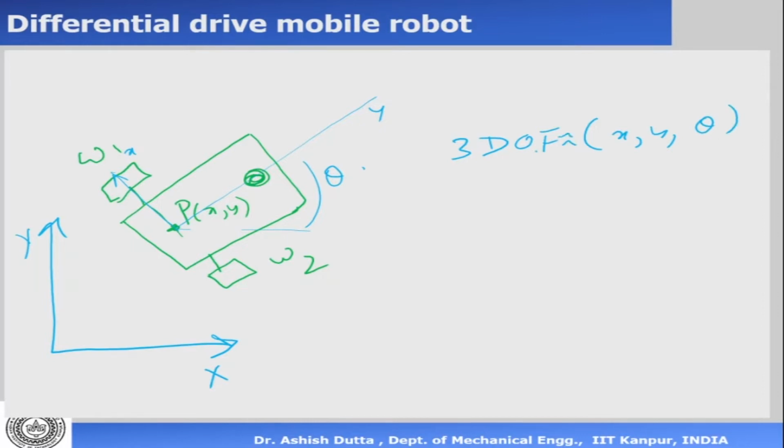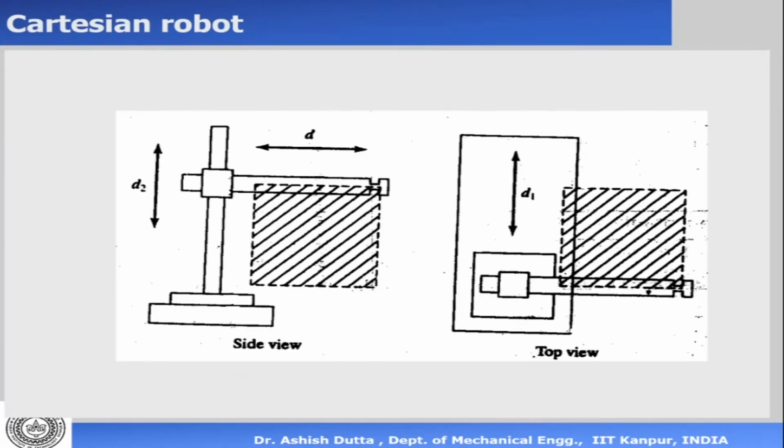Okay, so now let's move on to making different robots using different kinds of joints. So we have seen that you can have a prismatic joint, you can have a revolute joint, you can have a cylindrical joint, and you can have a spherical joint. So when we are making robots, we can make robots by using different kinds of joints. And obviously the structure would be different. For example, the structure of a revolute joint and that of a prismatic joint are different. So the first kind of robot that we'll see is a Cartesian robot.